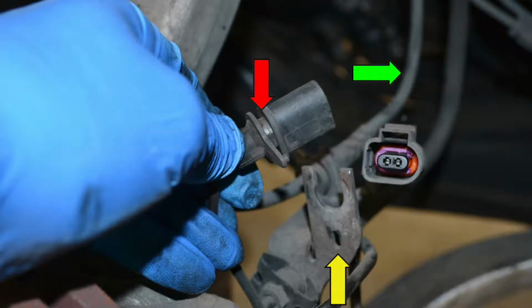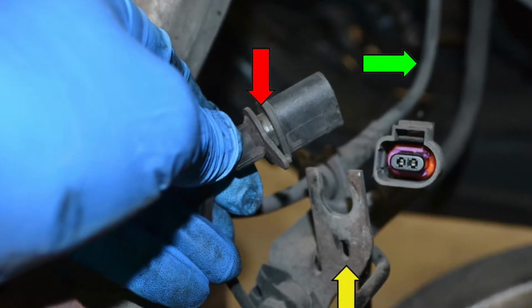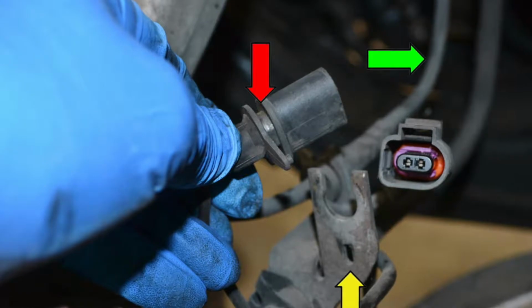If not, before you remove the caliper, go behind the rotor and disconnect the sensor from a plug, and then it literally untwists from the bracket and slides out. When you see, you'll understand what I'm talking about. It's got a little pin on the top that goes into place. You're going to pull it out, twist it, and it comes out of its place. And then you can remove the caliper.